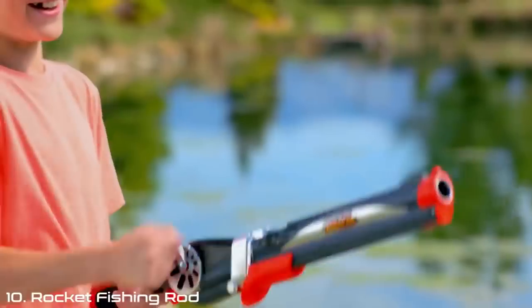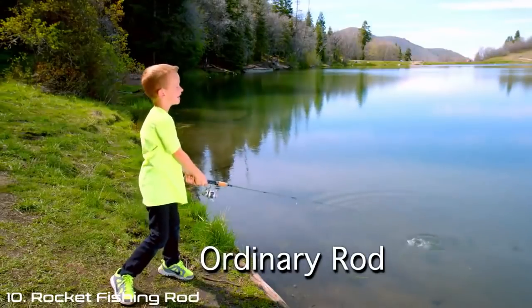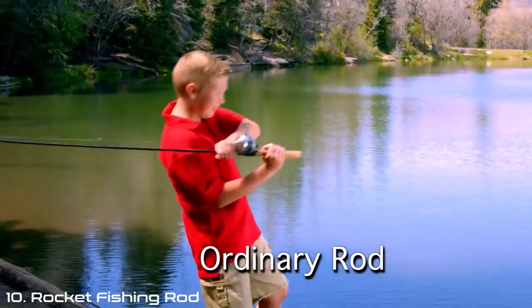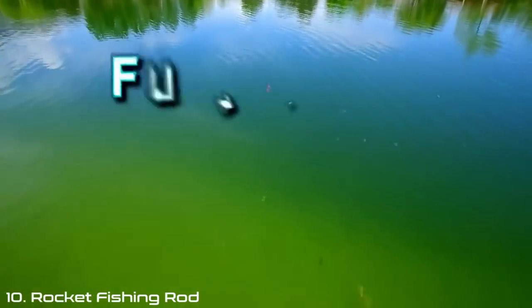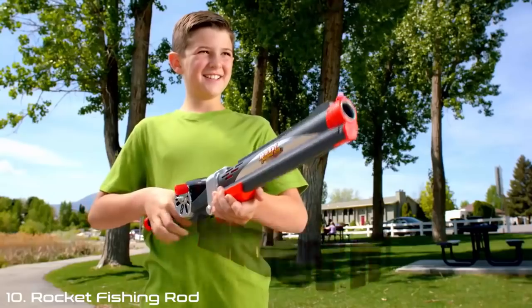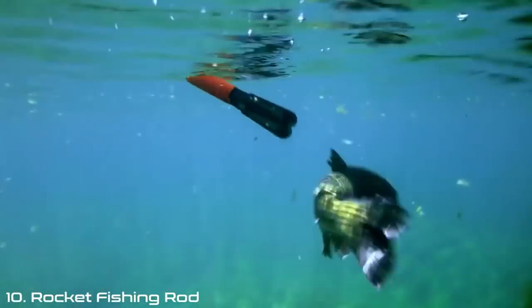The Rocket Fishing Rod is back! The Rocket Fishing Rod is the super fun and easy way for kids to catch fish. If you've ever taken your kids fishing, you know how hard it is for them to cast with an ordinary fishing pole. The Rocket Fishing Rod makes fishing fun and easy. You just cock it and shoot it. The fishing lure shoots out really far, right to where the fish are.